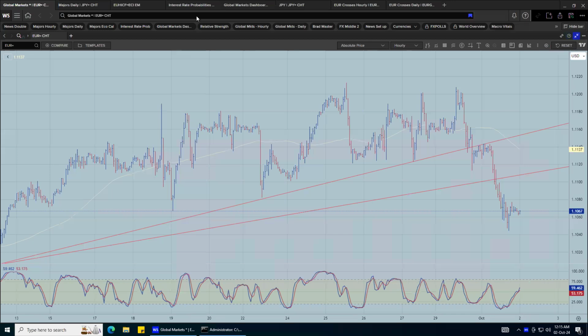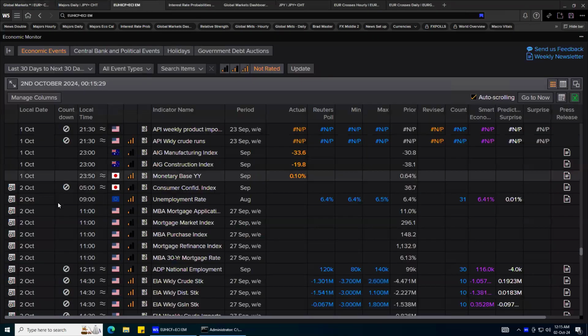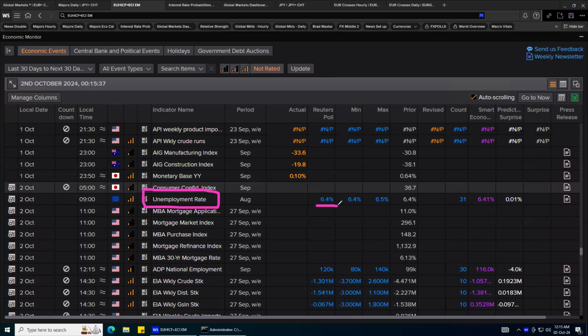Let me just come back and go through the data quickly, because the key aspect here is hitting the numbers at the correct time. So let me use the unemployment rate out of the Eurozone as an example. Now, the current market in the euro is trading lower. Momentum is down. So if I'm looking to go with momentum, which is the easiest trade, all we need is weaker numbers here, and ideally below the low, which turns out to be the Reuters poll on this occasion, that would suit us. A number of 6.2, 6.3, the euro starts going down, especially with the current momentum.